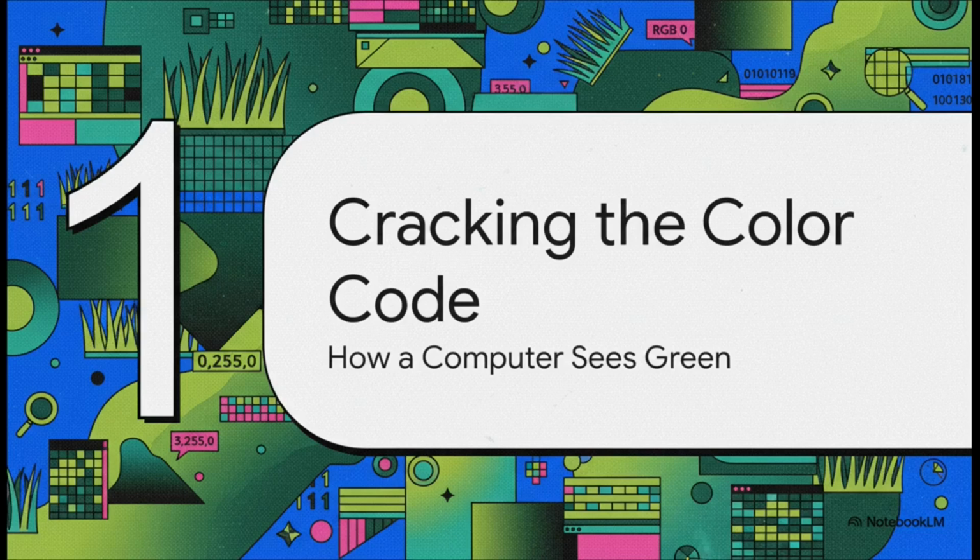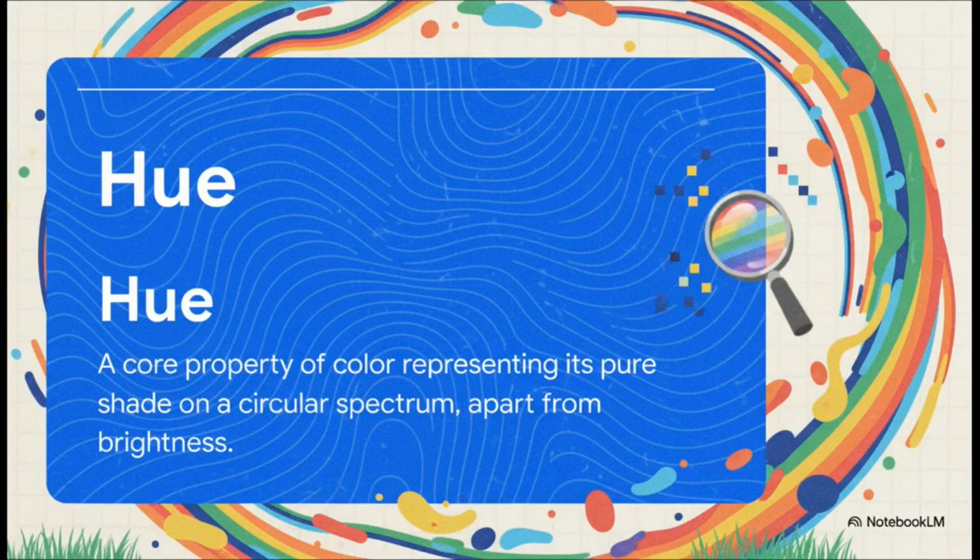Our biggest challenge is trying to translate a very human idea, the color green, into a language that a computer can actually understand. And in the digital world, that language is all about numbers. Now, our secret weapon for this is a concept called hue. You've got to forget about how bright or dark a color is, or how vibrant it is. Hue is just the pure, raw color itself. It's what makes red red and what makes green green. By focusing only on the hue, we can tell the computer exactly the pure shade of green we're hunting for.